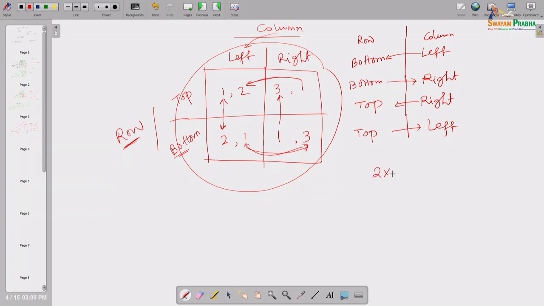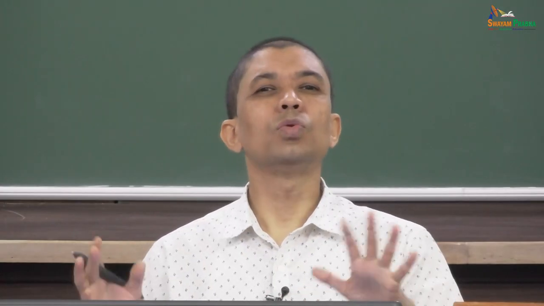This is a 2 cross 2 game in the sense that two players are playing, and each of them has two strategies. So many games in real life are there. Take rock paper scissors, I am sure many of you know that game, where two parties are playing, but each of them has three strategies, either rock or paper or scissors. So, many interesting games are there in real life.